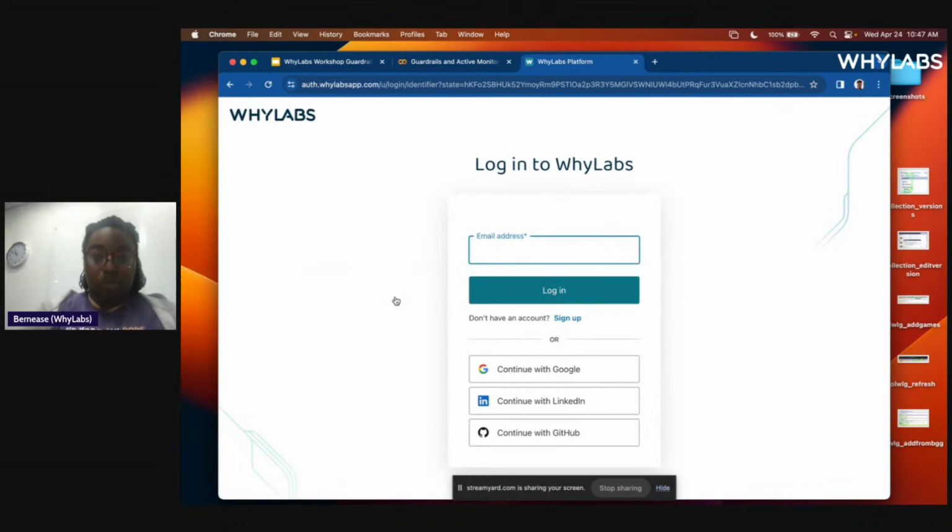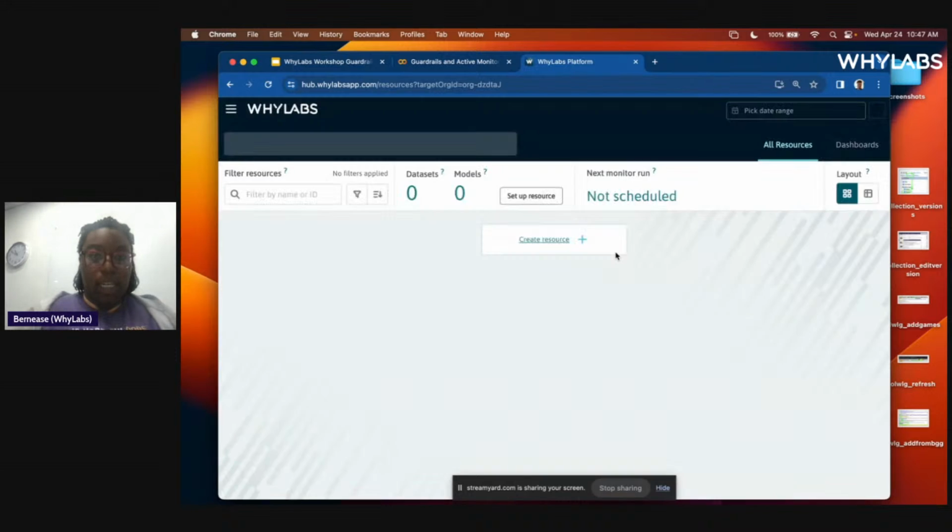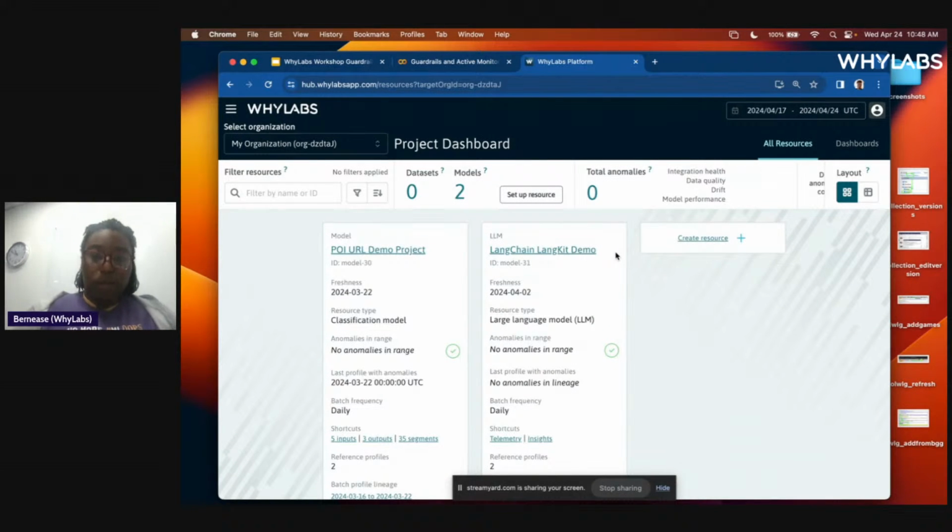So I already have an account. So I'm going to click on this login here. And mine is set up with Google. You're welcome to use Google or LinkedIn or GitHub that we have integrations for logging in. Okay, but may take you a little bit of time to log in, but I just want to show you the API key that we're going to need for this process today.